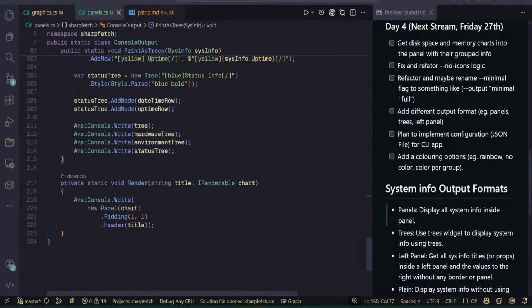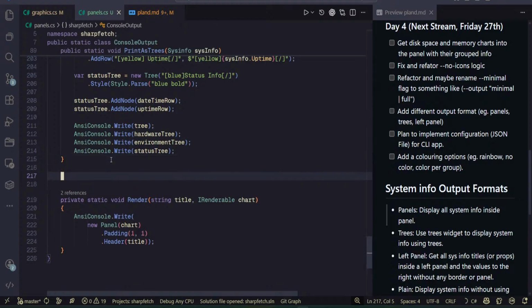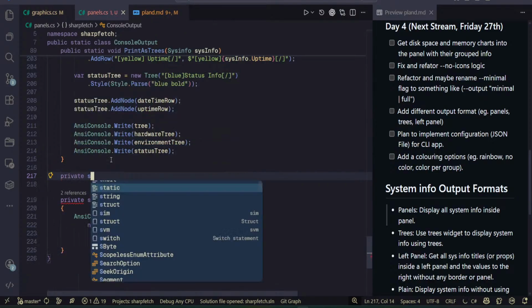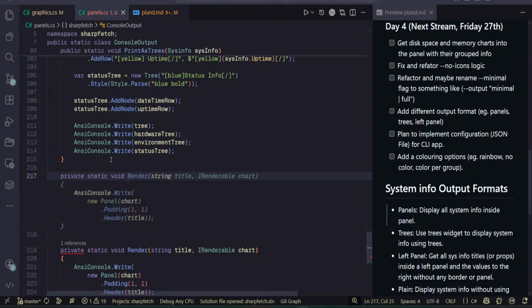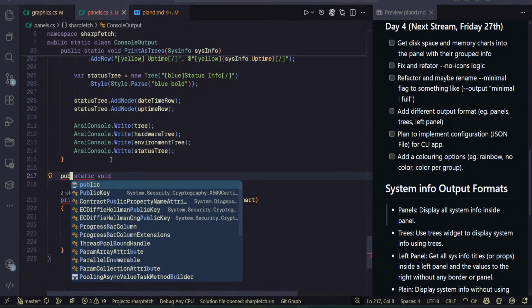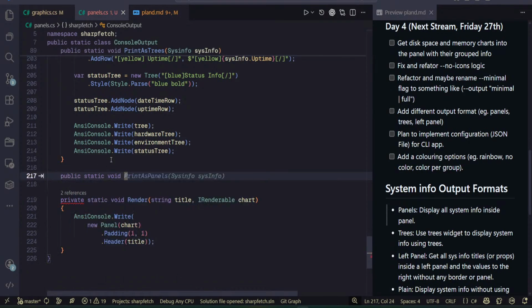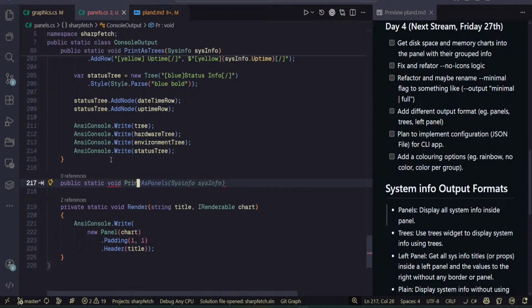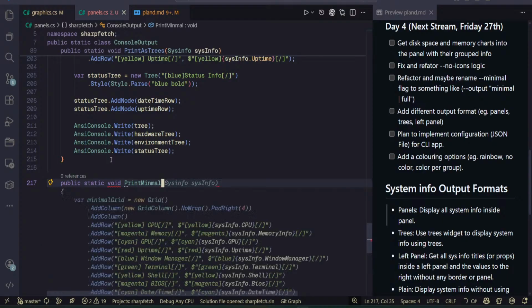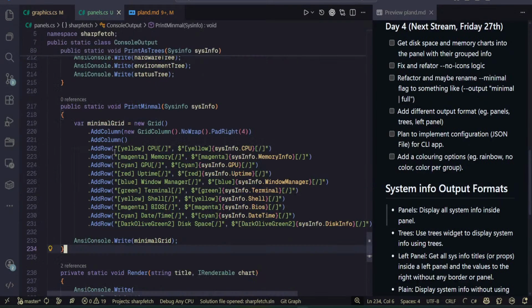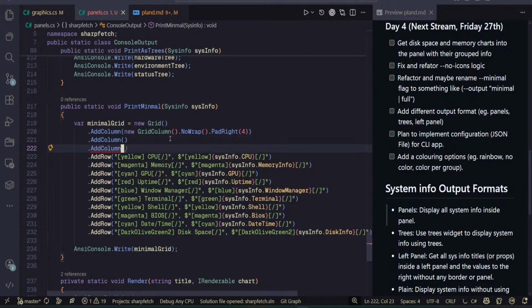You know what? Let's add another one and let's make this private static. Oh, it's public, I'm sorry. Public static void PrintMinimal. You know what? Yes, this. Let me add a row.